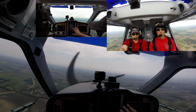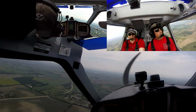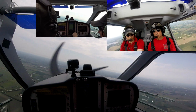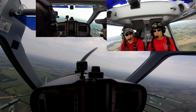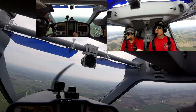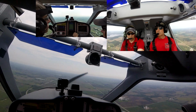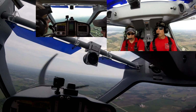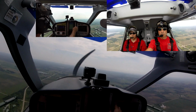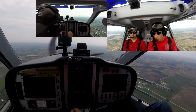So now, anytime you're tuning the radio while working with the GPS, this is how you want to do it. Say I want to go to Racine's frequency here. 123, and I'm looking around for traffic. 07, looking for traffic. Going to 22.8, I'm looking for traffic. 122, take your hand off of it, look around. And then also check your flight instruments, obviously. 0.8, looking for traffic, verifying that you're holding altitude, airspeed, all that fun stuff. Okay, and now I want to make sure I can see where they are.